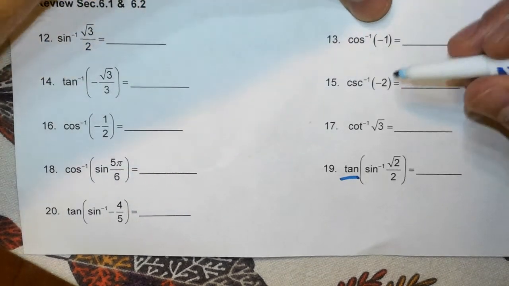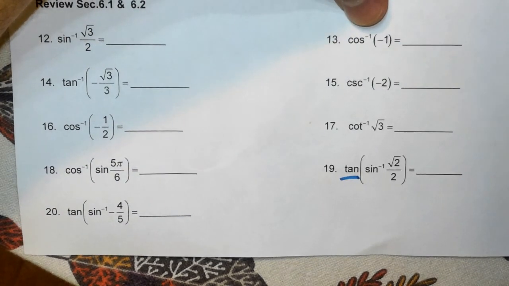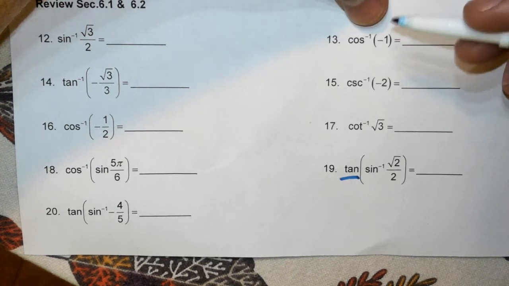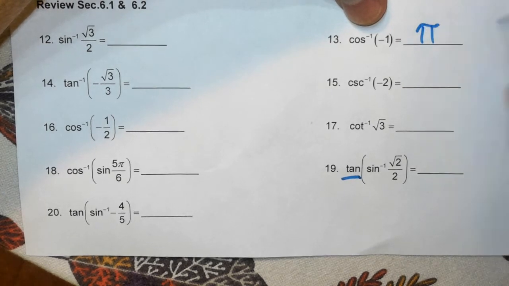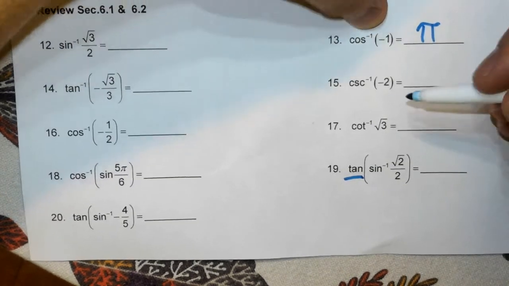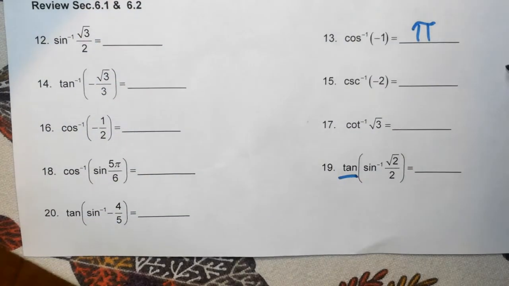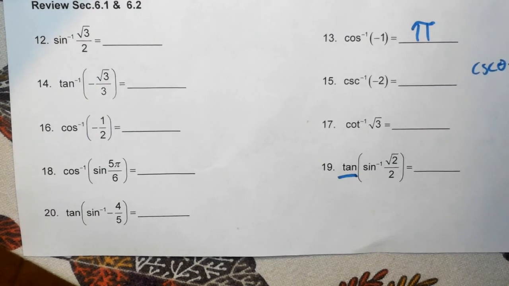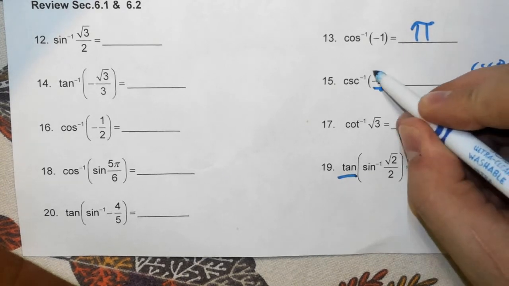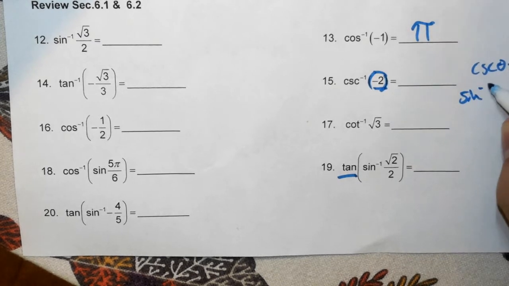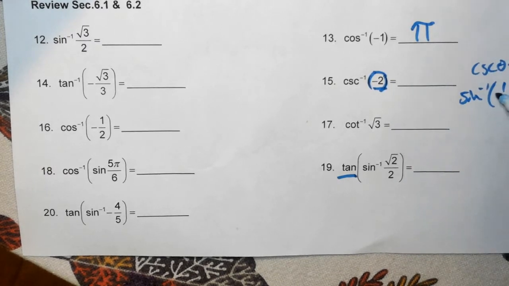But here at 13, you get the inverse cosine of -1. So basically, the angle where the value of cosine is -1. Well, there's only one place that can happen, and that's at pi. Okay. Let's see. The inverse cosecant is -2. So if you remember that cosecant of some theta is really just 1 over sine. So really what we're thinking about is, here being -2, what angle would sine be? It would be the same as sine being -1/2, where we're just kind of flipping things.